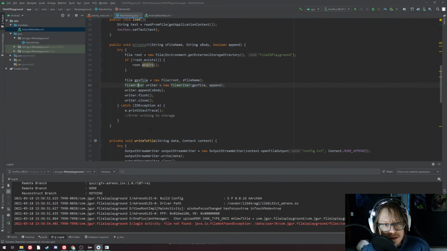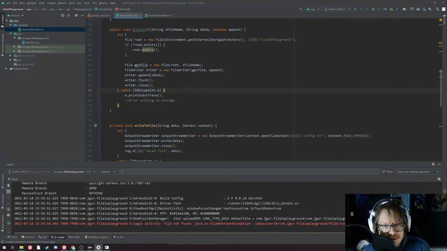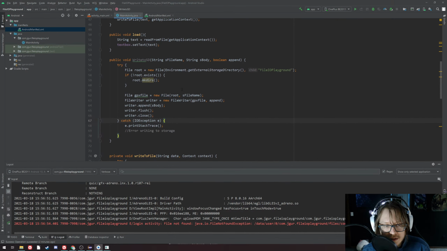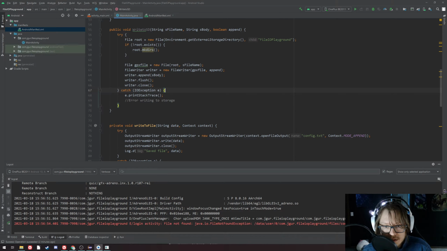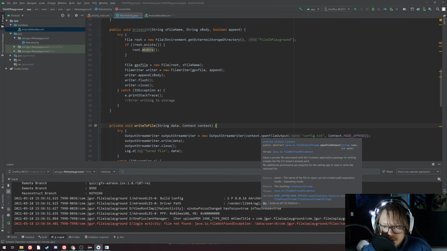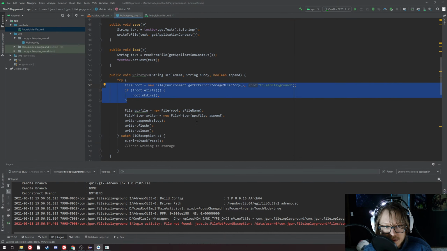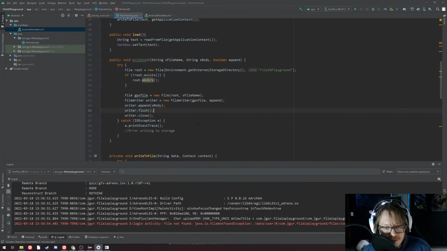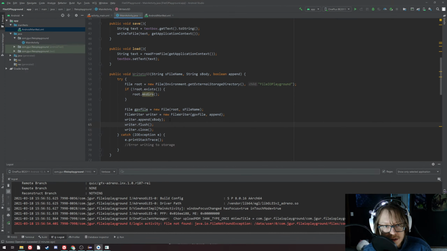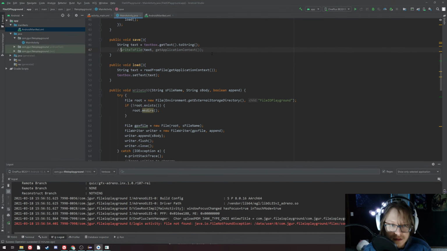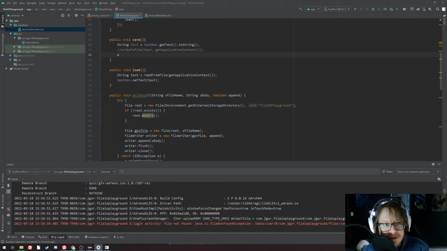The difference here is that I'm writing to a specific directory instead of trying to write using context.openFileOutput. That tries to open the application's package for writing the file. This just writes to the file system in the old school Java way, actually making the file on the file system somewhere. And you need to specify the file name and the body, and the implementation that I have is a little bit different. Let me just do that there, so it'll be write.